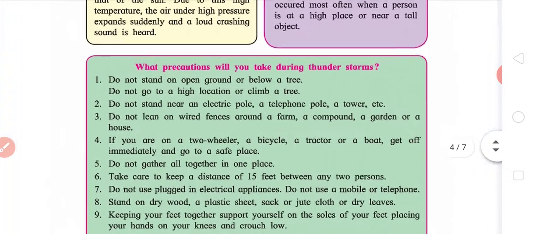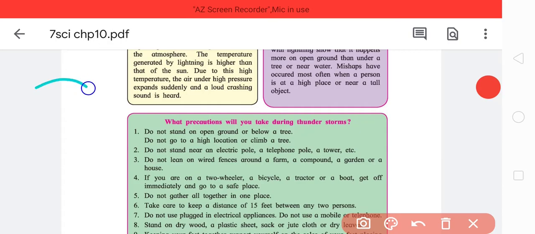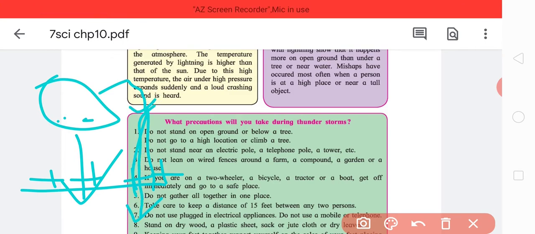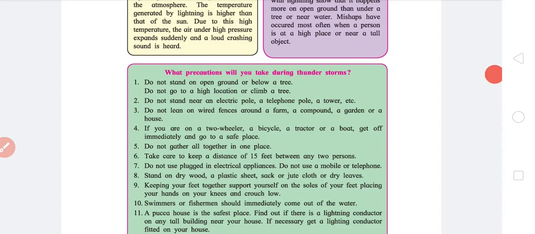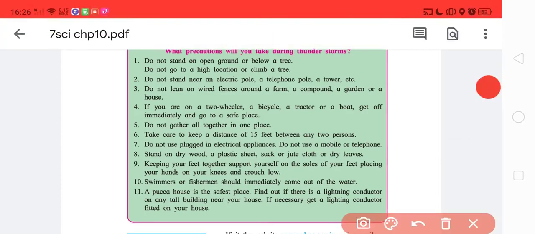Now let's come to the precautions. What should you take? One, do not stand on open ground or below a tree. This is a cloud, this is the ground. Lightning would strike it here because it generates opposite charges. If distinctly negatively charged, this generates positively charged. In case of a tree, then good luck because the lightning would induce high charges then will go to the ground through this. So don't stand on open ground or below a tree. Do not stand near a high location, this is highly idiotic if one does that, climb a tree. High location, because the charges induced are higher because the distance is less.